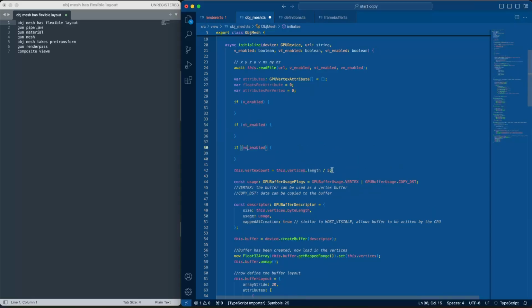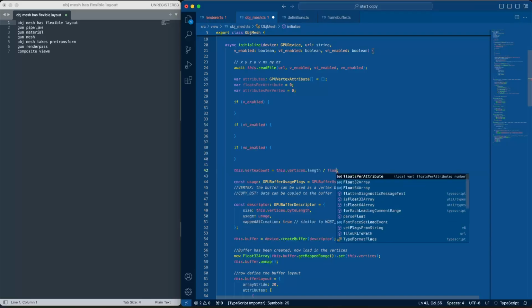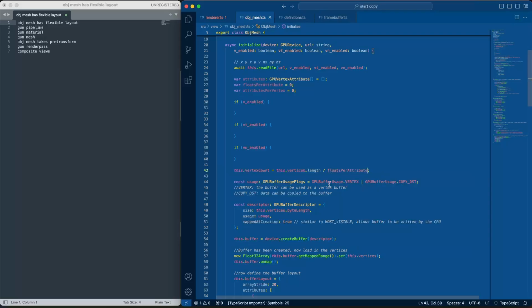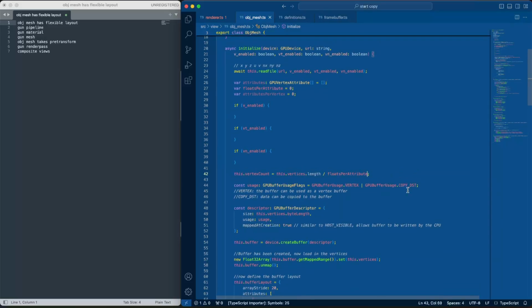And then when it comes to doing this stuff here, I'm going to take the number of floats that I've loaded in, and then divide that by the number of floats per attribute, and that will let me work out how many vertices I actually have. Floats per attribute should really be floats per vertex, shouldn't it?